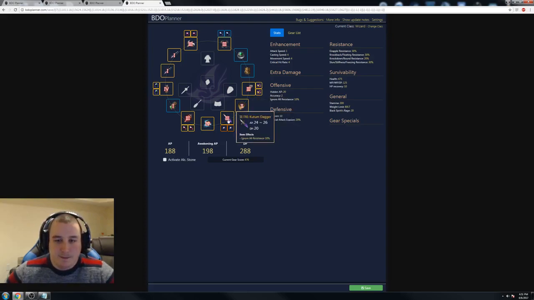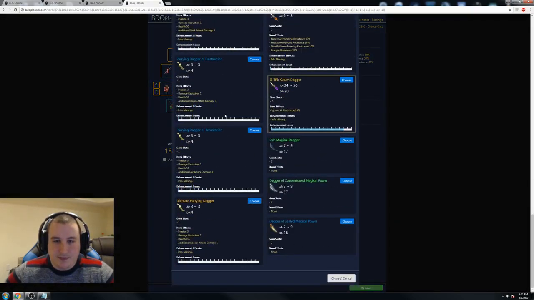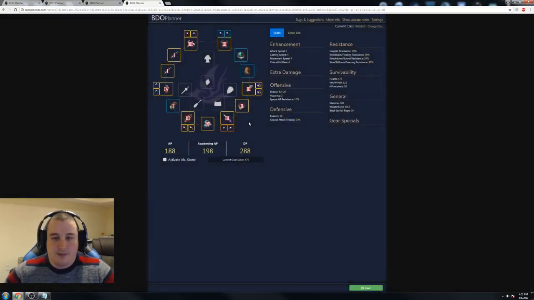Okay. I'm currently rolling with the Kudum Dagger to give me the extra DP. So it gives you 24 to 26 AP at try and 20 DP at try, as well as ignoring all resistance. And I'm pretty sure it does accuracy as well. It's not showing it on the BDO Planner.